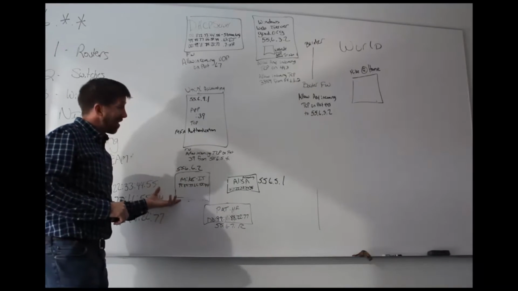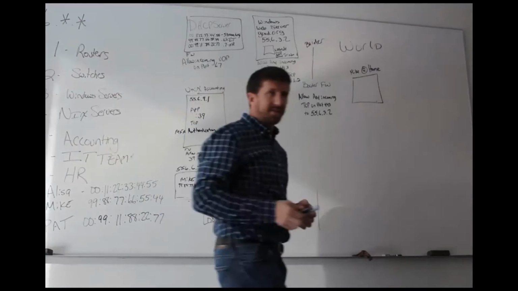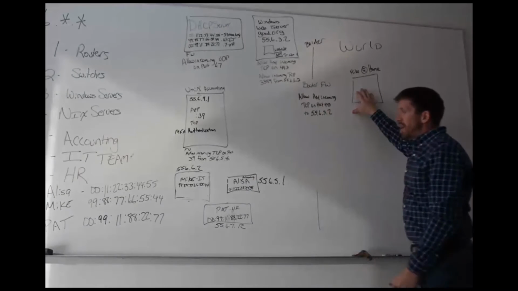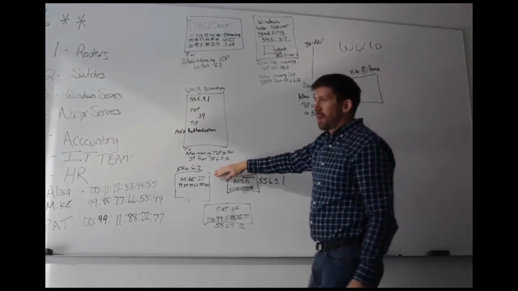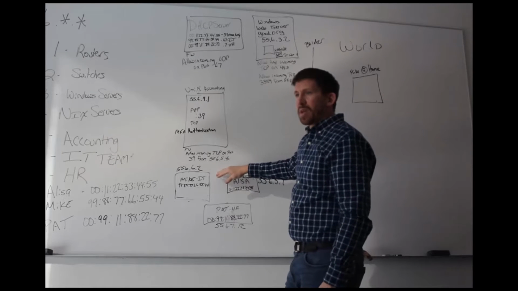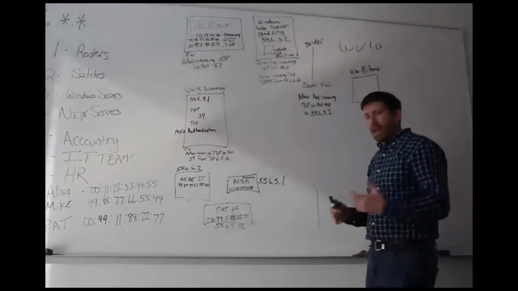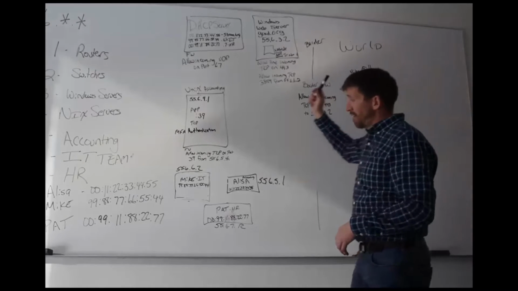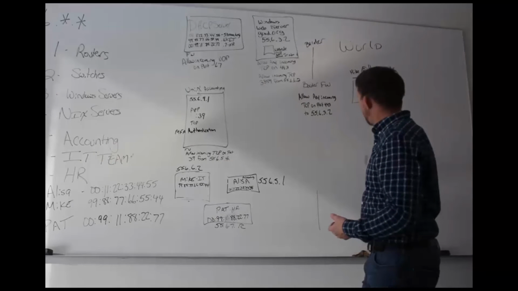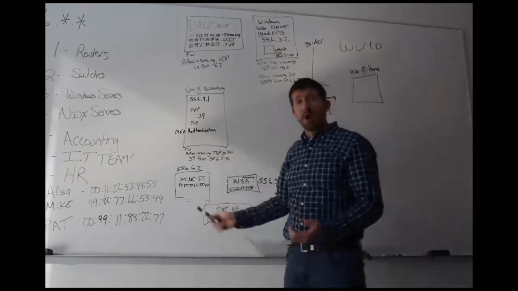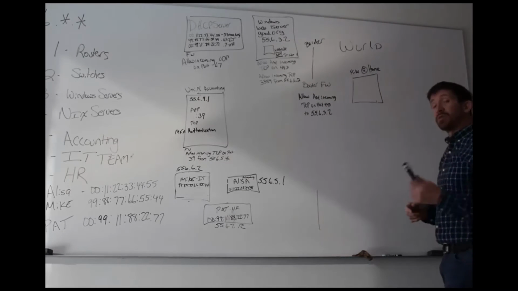Now, the problem with that is Mike's still lazy, and Mike wants to be as efficient as possible, and Mike likes to go home. So Mike goes home, and we have a problem with the Windows server, so Mike has to drive all the way into the office and log into the laptop sitting in his office. Once he's in, he can RDP to the server. Again, being an IT nerd, Mike knows that if he can RDP from one Windows box to another Windows box, he can repeat that step and RDP from his home machine to his office machine. But being security conscious, Mike wants to do this the best he can.